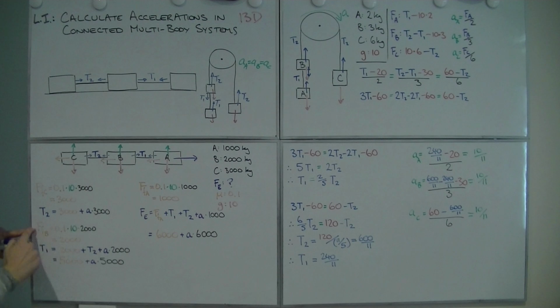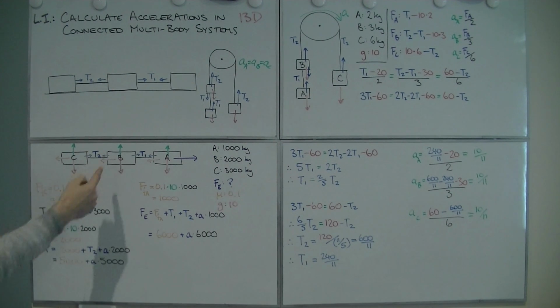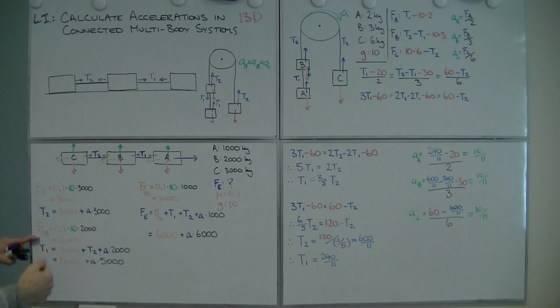We've got friction. Turns out that's 2,000. By the way, the fact that the mass is 3,000 and the friction was 3,000 is a mild coincidence. It's by choosing these 0.1s and 10s that it all cancels out. In reality, they're not likely to be the exact same, hence why I've written them in different colours, just to try to make that a bit clear. Cool, so we've got friction for carriage B by itself is 2,000.